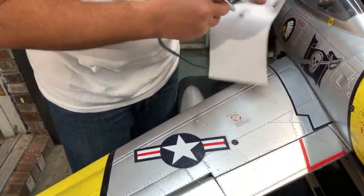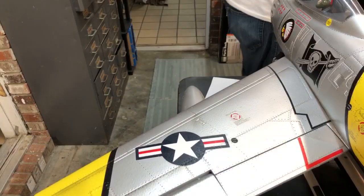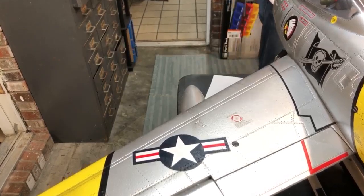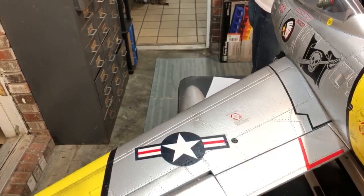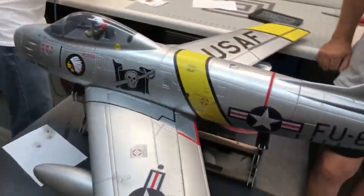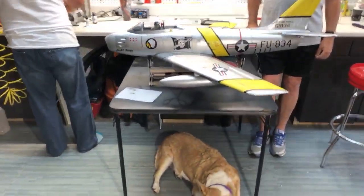That's why you always start on the paper, just in case it ever splatters like that. Sometimes you'd like to have that splatter, but not always. I'm going to take this out real quick. We took our gun apart today, and I've got an O-ring that came out, and I don't know where it came from. I'm starting to wonder if that is where our issues are coming from. Needle looks good. This is all full of paint in here. I don't feel like it's got enough air going through it, but I know it does.